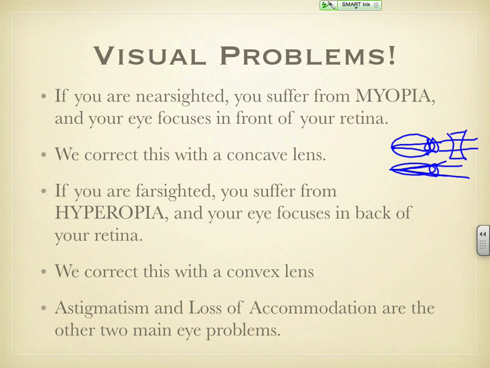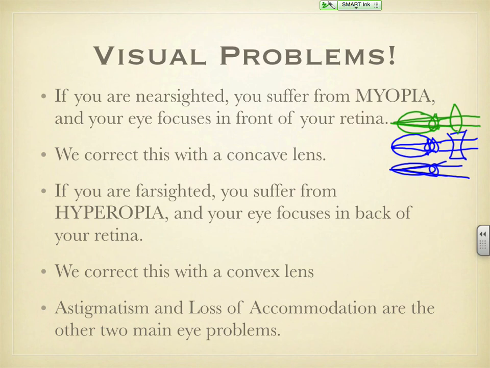On the other side, if you are farsighted, your eyeball tends to be too round. And if your eyeball is too round, then the light rays that are coming in want to focus back here instead of there. So we solve this the opposite way. We stick a lens that looks like this on it, and that's going to bring the light rays in farther. If the lens converges them, then ideally they focus right where they're supposed to. So I bring the light in.